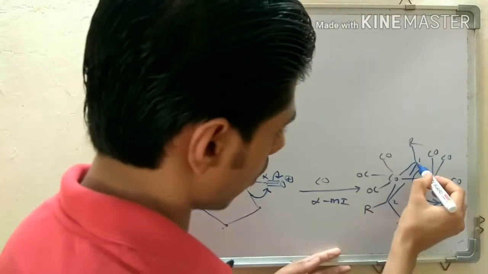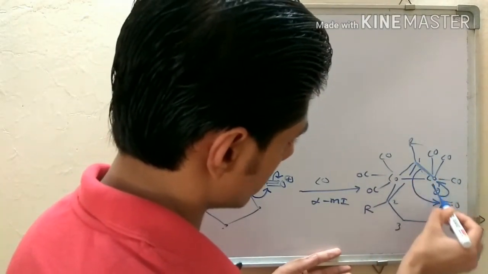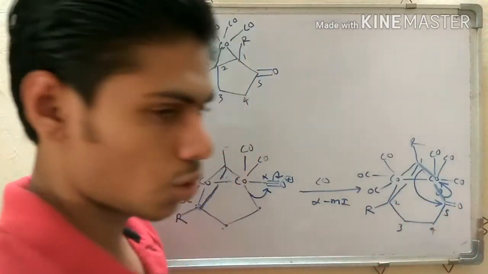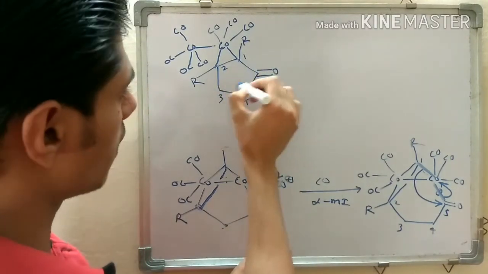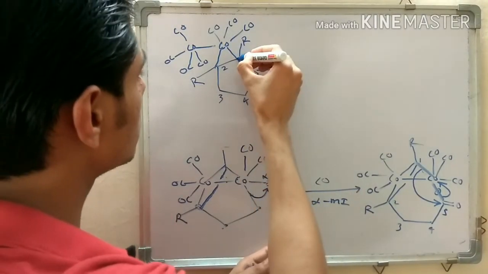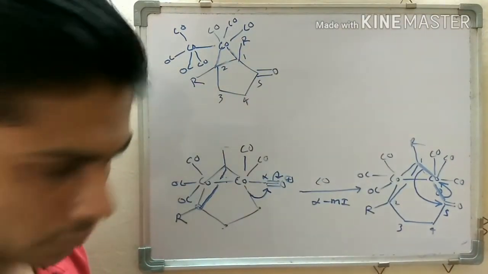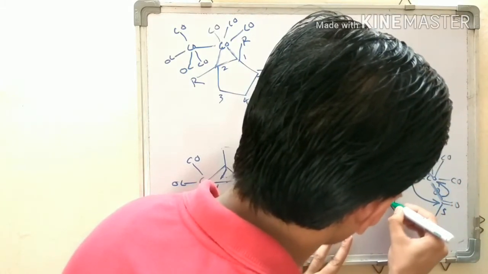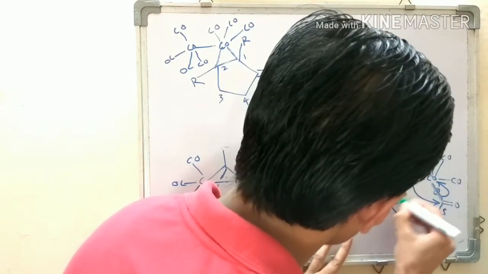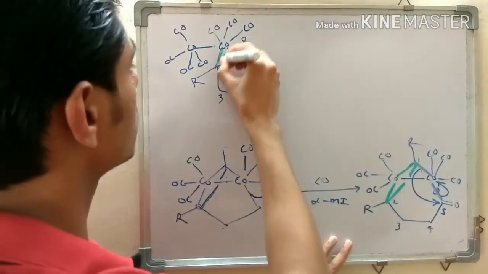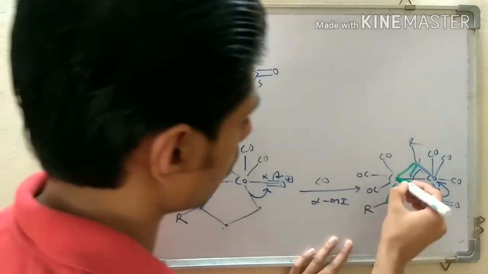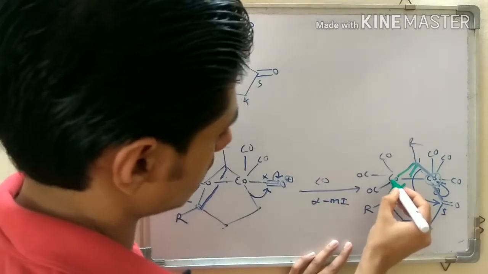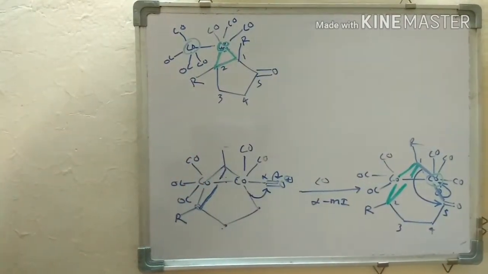So out of this, this step is very important. You can see this particular bond and this bond undergo a reductive elimination reaction, and if you number it, if you draw it on your paper, you will find that a 5-membered ring is forming, and this 3-membered ring is nothing but this one. So if you mark, this is your 3-membered ring. You can see this is a 3-membered ring here. So this is the same 3-membered ring which involves a cobalt center in it, and this cobalt is this cobalt, and this is this. So you get this.